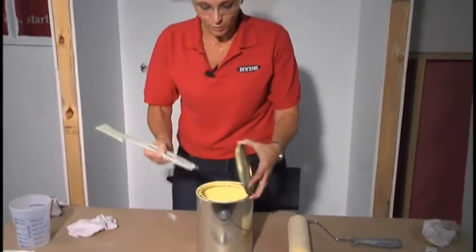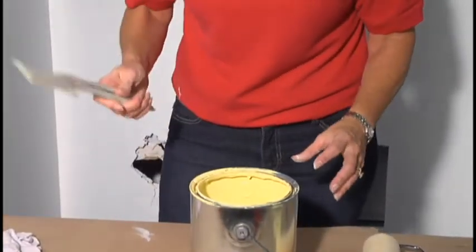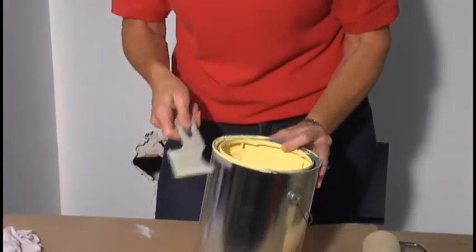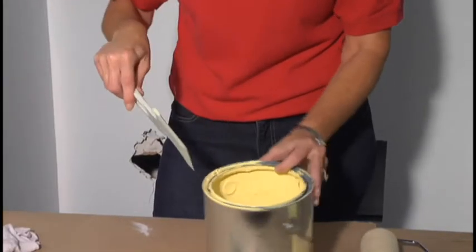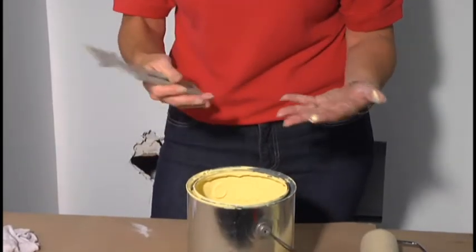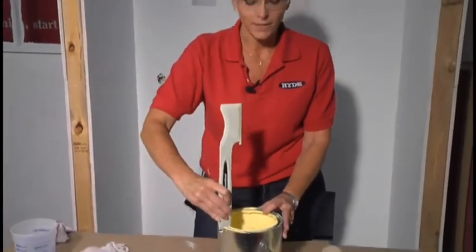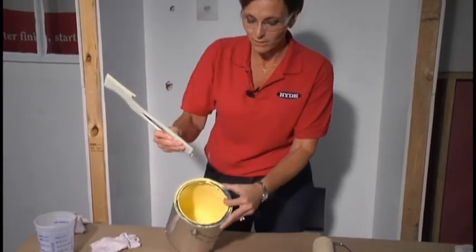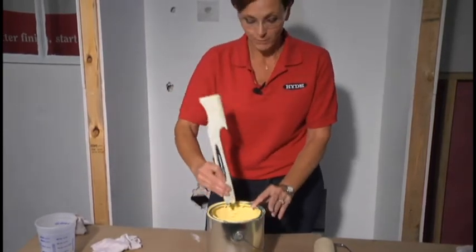So you're able to open that can without having to have a second tool hanging out of your pocket. It's also designed to get the spills. So now you've opened your can, perhaps you're going to pour some of that paint out. The spills that come out, because of this contoured edge, you're able to get that paint back in the can where it belongs so you can utilize it. Also, you may notice some paint on the edge. Rather than poking holes and having air holes in your can constantly, you can use this unique end, press it right into that edge, give a little tilt and a twist, and that extra paint goes right into the can where it belongs. You end up with a very clean edge so that when you put your cover back on, no problem.